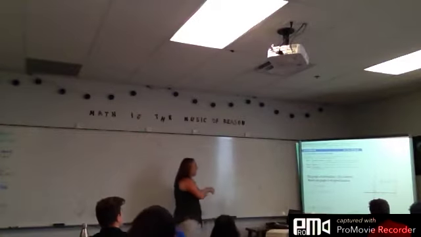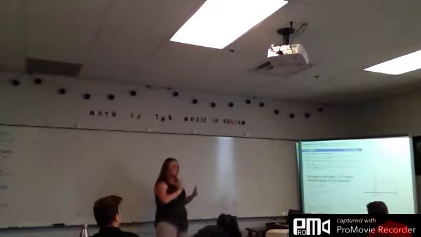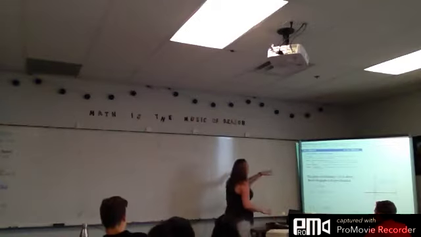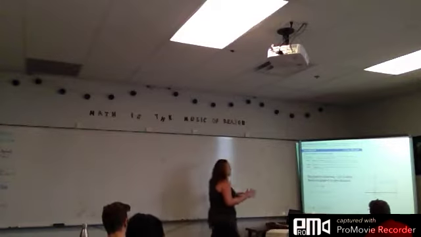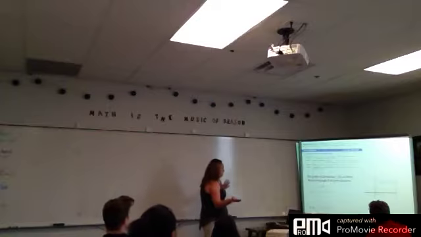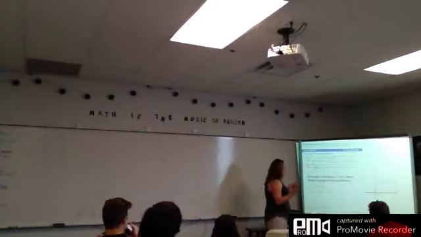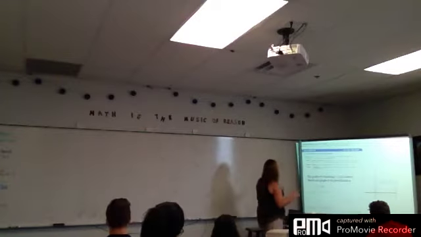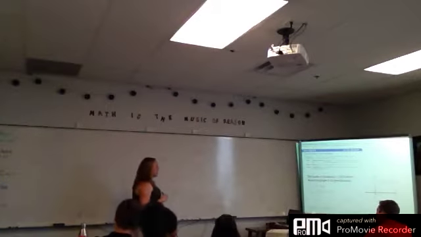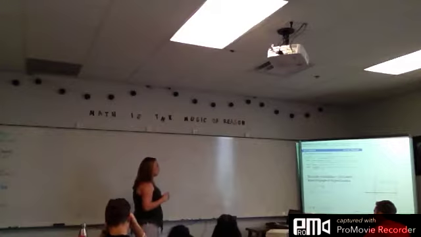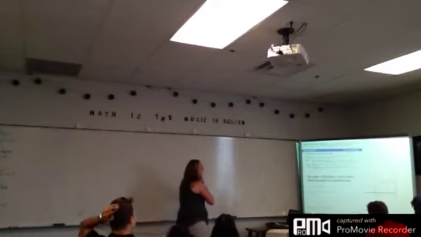Okay, transformations of any graph. So we can apply this information to any type of graph that we do. The graph of y equals a times the function of x minus h, plus k can be attained from the graph of any function y equals f of x by performing these steps. Step 1, stretch or shrink the graph according to what the a in front is. Step 2, reflect the resulting graph from step 1 in the x-axis if a is less than 0. And then number 3, translate the resulting graph from step 2 horizontally h units and vertically k units.